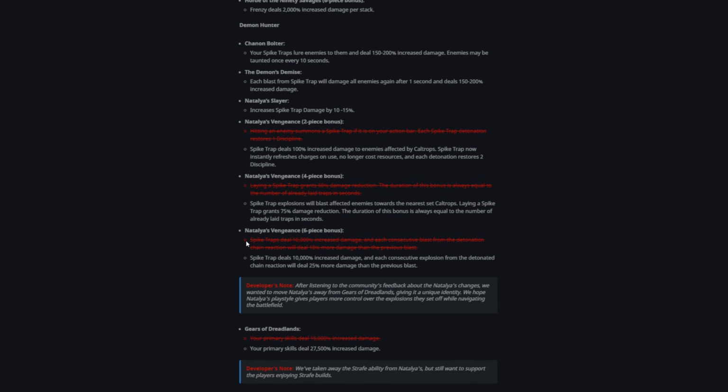The 6-piece did read, Spike Traps deal 10% increased damage in each consecutive blast from the detonation chain. Reaction will deal 10% more damage than the previous blast. So that 10% was buffed up to 25%. And kind of the developer note here, after listening to the community's feedback about the Natalia's changes, we wanted to move Natalia's away from Gears of Dreadlands, giving it a unique identity. We hope Natalia's playstyle gives players more control over the explosions they set off while navigating the battlefield.